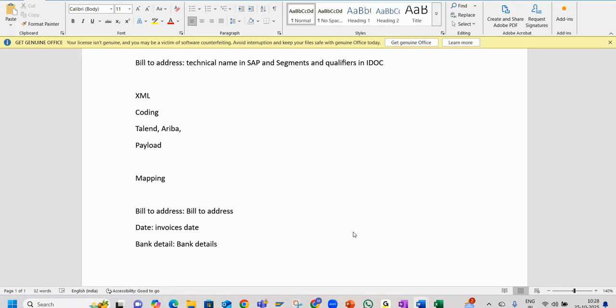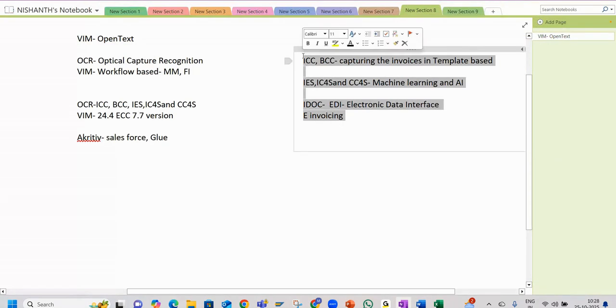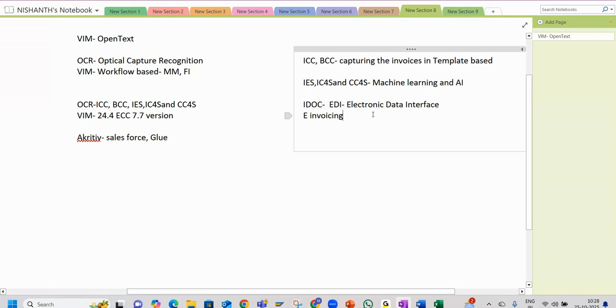Now everyone says that IDOC, ICC and applications are different, and this should not come together. But in VIM, it is the same, because every configuration related to IDOC, ICC, BCC, IES, everything we do in a particular T code in a different way.